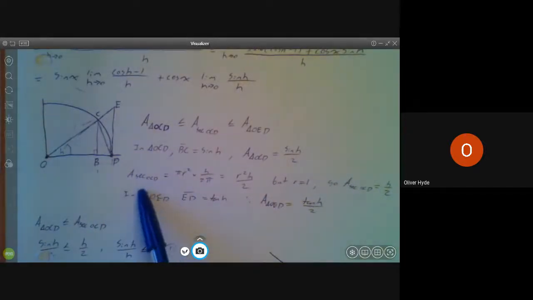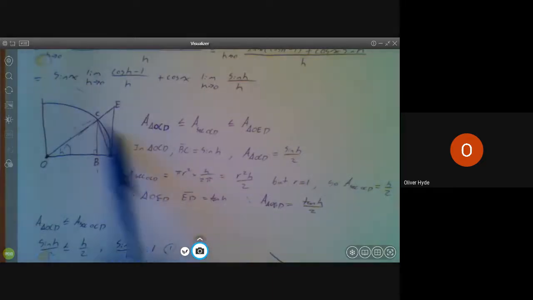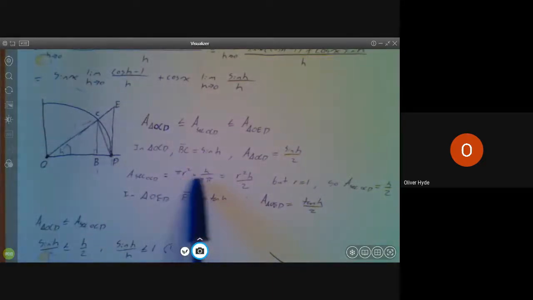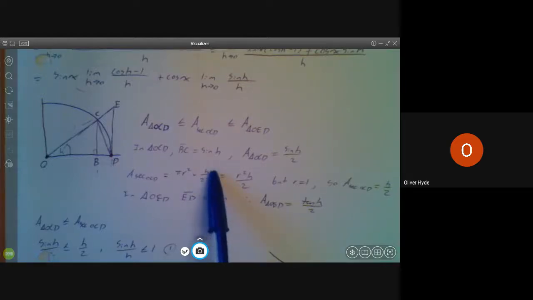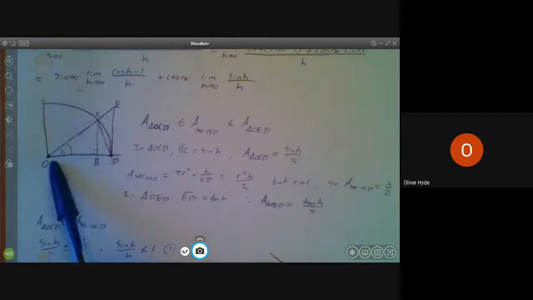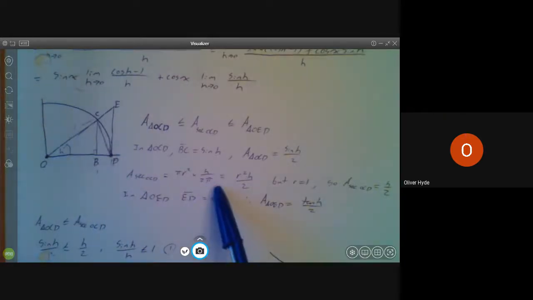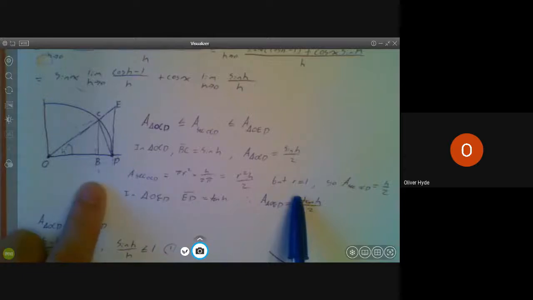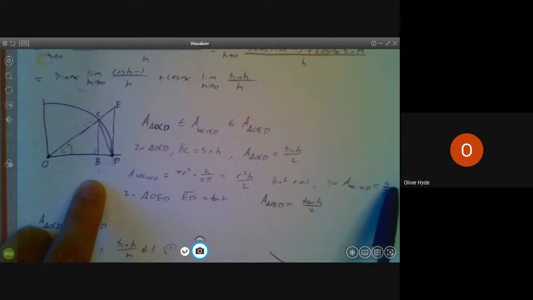The area of a sector of a circle is just going to be proportional to the area of the circle. There's the area of the circle, and it's multiplied by what fraction of the 1 full rotation we've gone through. So since 1 full rotation is 2 pi, and we've gone through a rotation of h, this area of the sector, slice of the circle, is going to be h over 2 pi as big as the area of the entire circle. So I can simplify that down to r squared times h divided by 2. But, like I forgot before, the radius is going to be 1. That just simplifies things a lot. So the area of the sector is actually h divided by 2.